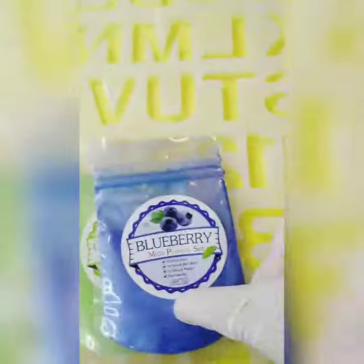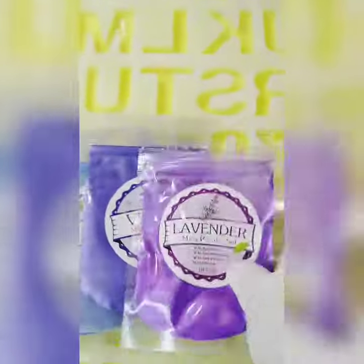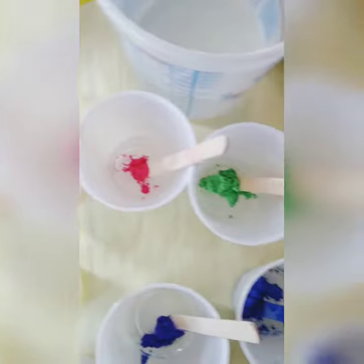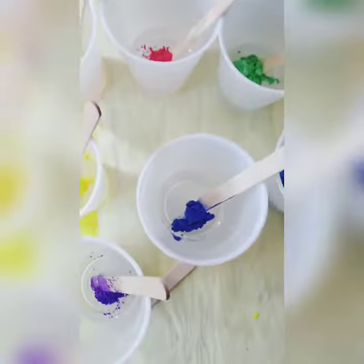I am working on a bulk order today, and this is some mica powder I found on Amazon. And no, it doesn't smell like what it says. If you have a resin that heats up, don't do what I did here.